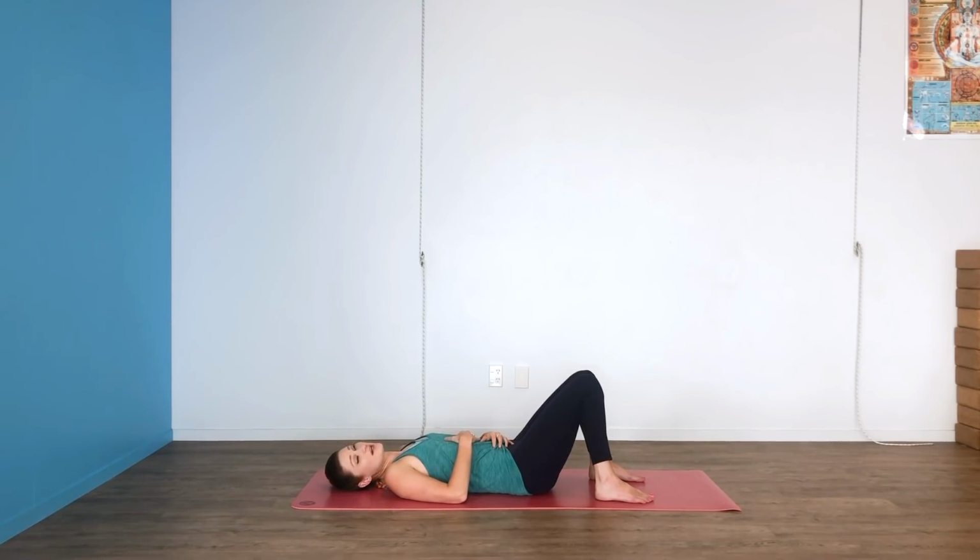Now see if you can direct your breath more deeply into your lower abdomen. So you may draw it in more slowly, more deeply. Let it rise right up to your chest. And release it out slowly and softly.